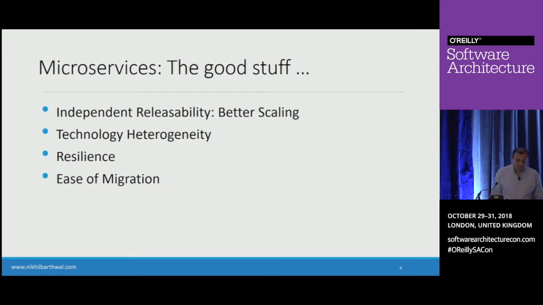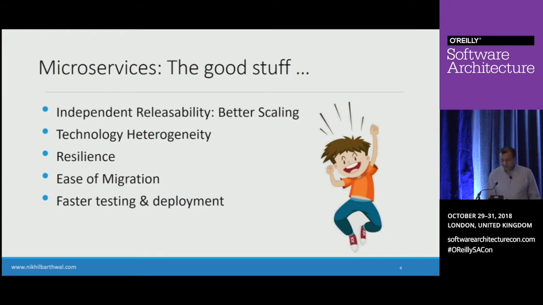Change is the only constant in this world. You would, at some point of time, migrate your system. If you have one big service, it's hard to migrate. If you have small services, it's easy to do it bit by bit. You have fast testing and deployment. So there's a lot of good stuff.